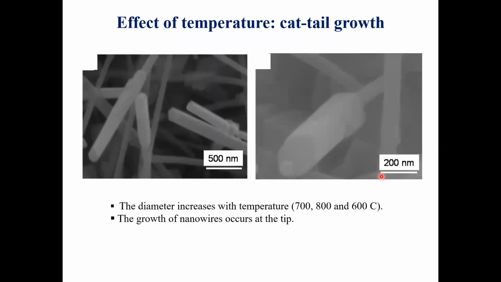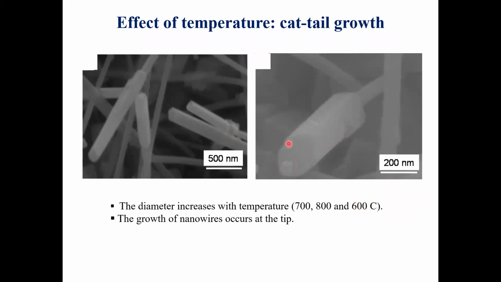This is interesting: at high temperature, you cannot start the one-dimensional fiber, but you can change the temperature in the process. So what I'm saying is that at 700, you grow nanofiber for a while, and during the process, you raise the temperature to 800. So this part is grown at 700, and this part is grown at 800. And then you lowered the temperature, and this part is grown at 600.